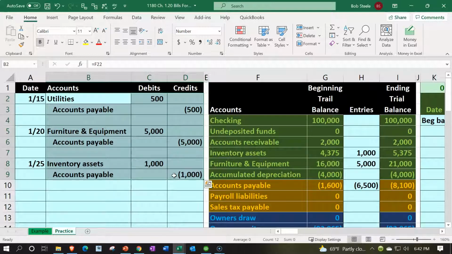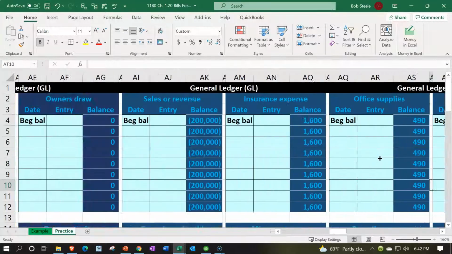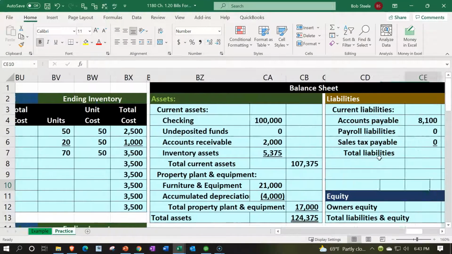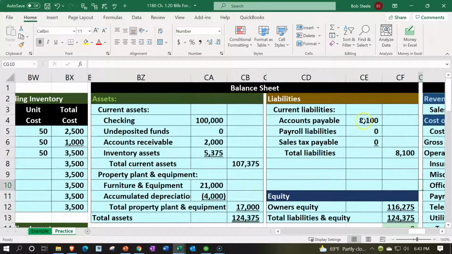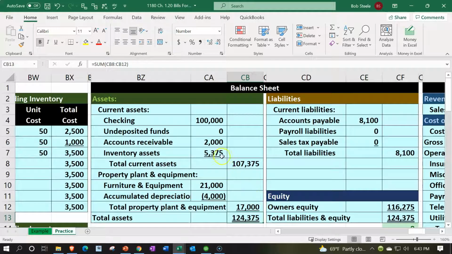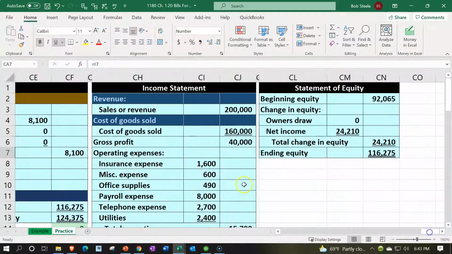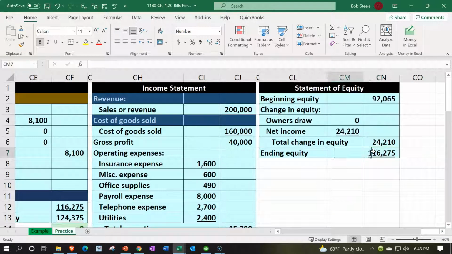You pay for something, you're usually paying for an expense, or possibly for fixed assets. That happens less often. If you're in the type of company where you buy and sell inventory, you'll be purchasing inventory quite often. Then if we go all the way to the financials on the right, note they have populated automatically, so the accounts payable has gone up properly. It should have 8,100. We're still in balance here. The inventory has been increased, the utilities account increased, and our equity still ties out. So everything ties out on the balance sheet.